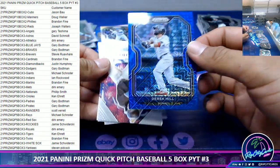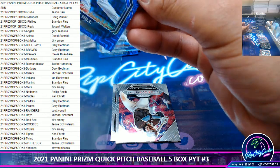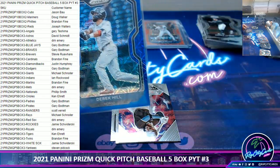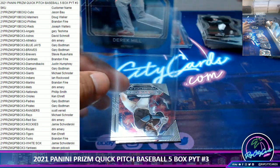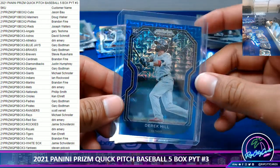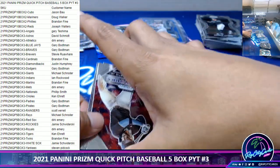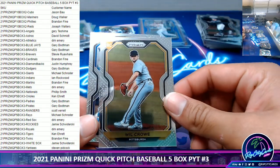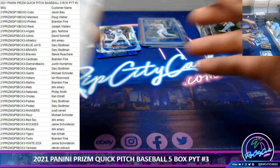Nice. Derek Hill for the Tigers. Not sure exactly which refractor. Out of 199. Very, very nice card for the Tigers. Very, very nice. I'm not too sure if Cody's any good. Got a Tatis insert. Little Crow. Nice looking base. And the Piazza. Mikey Mike. Two packs left.